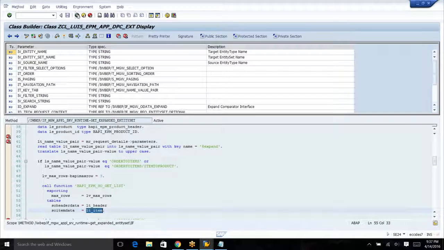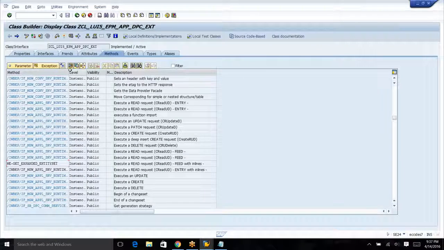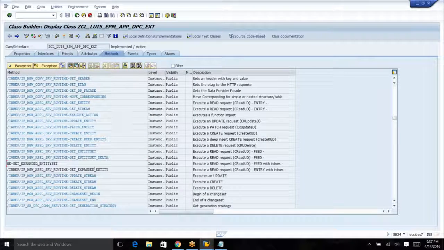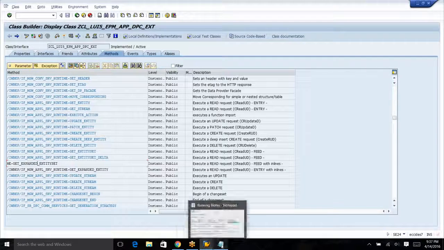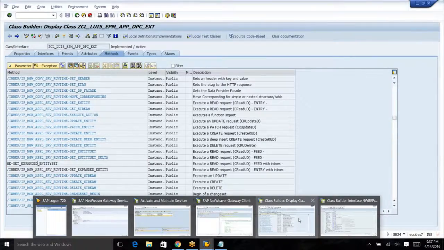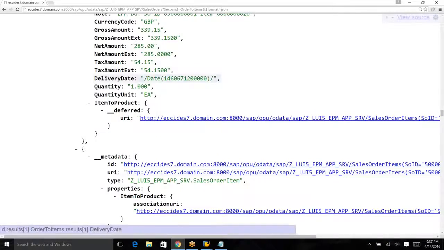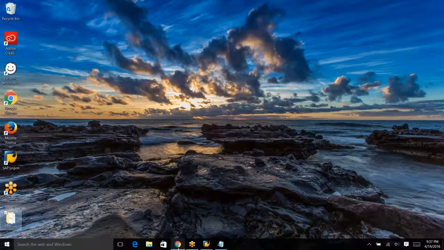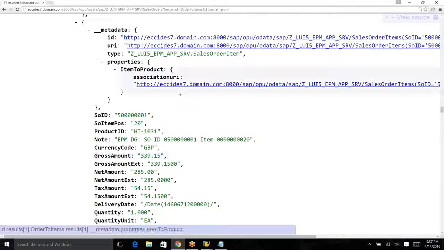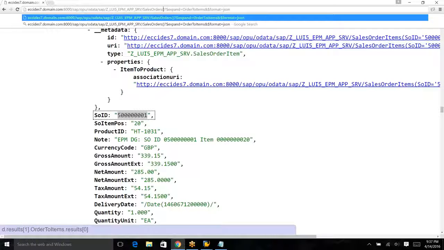So similarly we have expanded entity too. Let's say if I say this, we got to take into consideration that we are expanding just one entity.